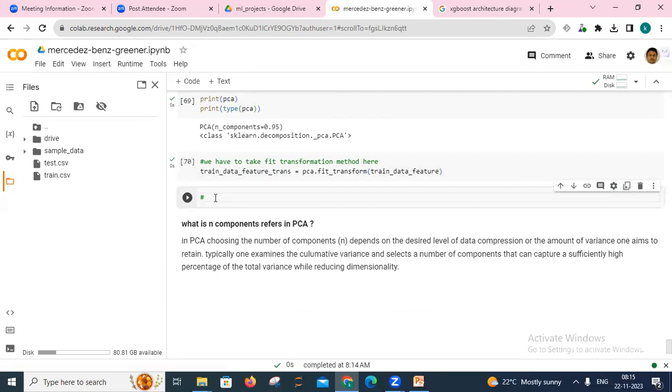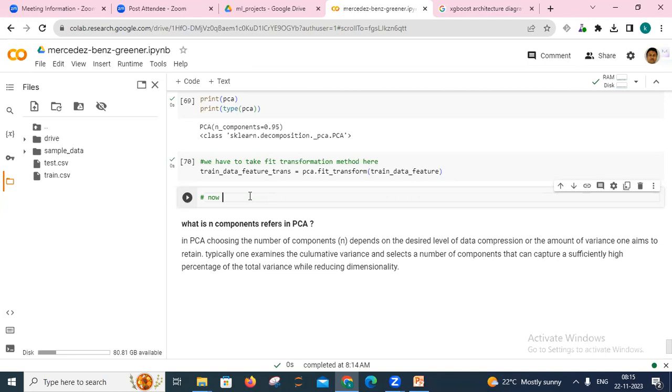Step by step, we can understand the process. I do not do each and everything in one cell. I have to break it down step by step so you can understand.